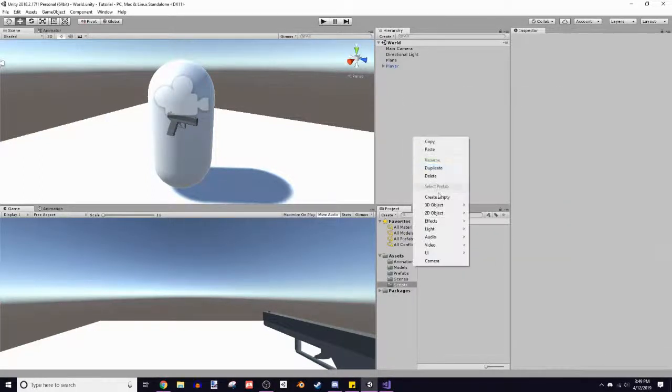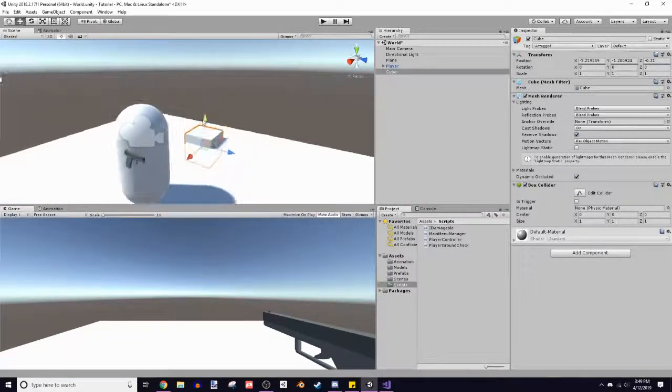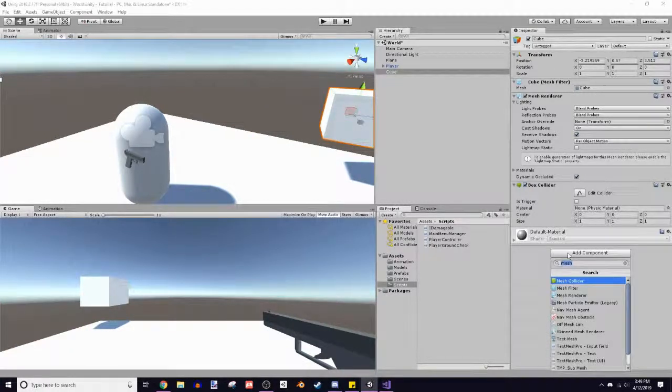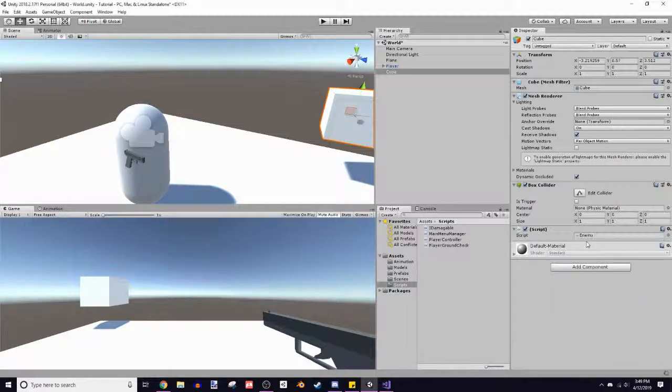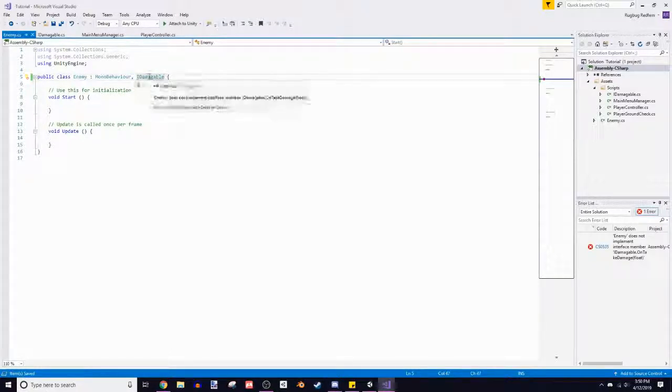So I'm going to make a cube here, which I'm going to set as our test object to damage for now. And I'm going to add a new component called enemy. And we are going to open that in Visual Studio. And up here, after MonoBehaviour, we're going to put iDamageable. And so now our enemy class will inherit from iDamageable.